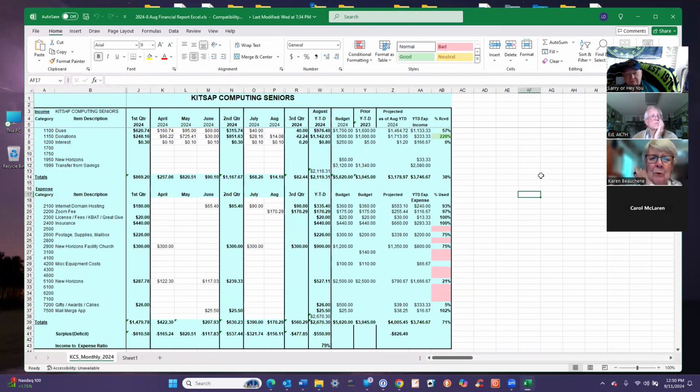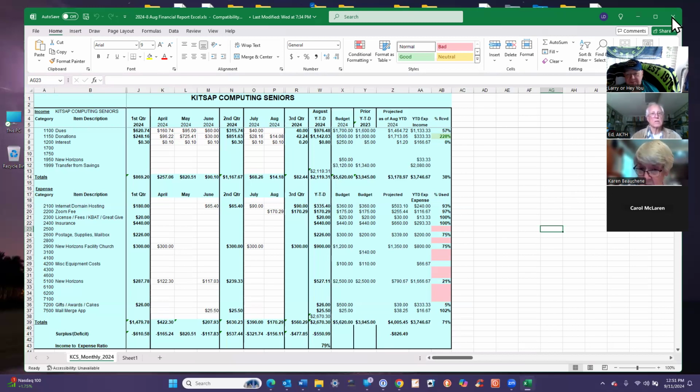I guess I'm afraid to mess it up because all the formulas are there. Okay, so what you do is you make a copy of it and go play with it and mess it up all you want. If I have a problem, I'll just make a copy of the Excel program and go monkey with that, and it won't change the original, but you can play with it and figure out where the problems are. Okay, I should definitely do that. So I should save as play copy or something.